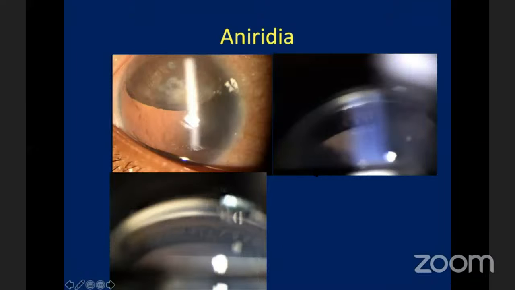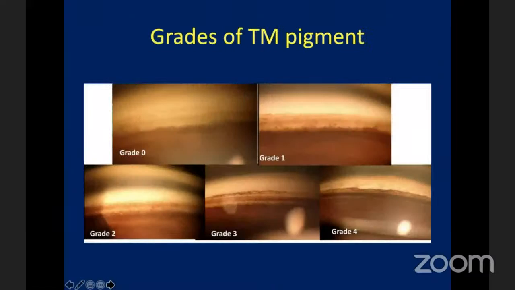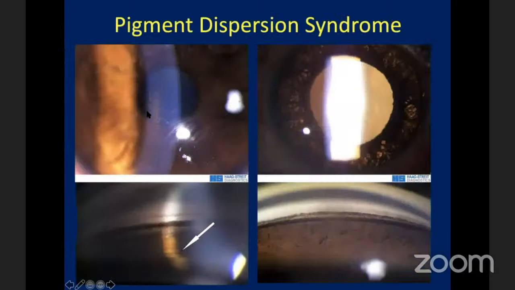This is aniridia. You can see why it is a misnomer. There is a rudimentary stump of the iris present, and atrophic ciliary processes are visible. Aniridia with secondary glaucoma. And this is just a grading of the pigment. You can see the increase in pigmentation of the angle that can occur with aging, post surgery, post laser. And also, if you get a Krukenberg spindle with a concave iris configuration, this is pathognomonic of the pigment dispersion syndrome, uniform dense pigmentation of the trabecular meshwork with the Krukenberg spindle.